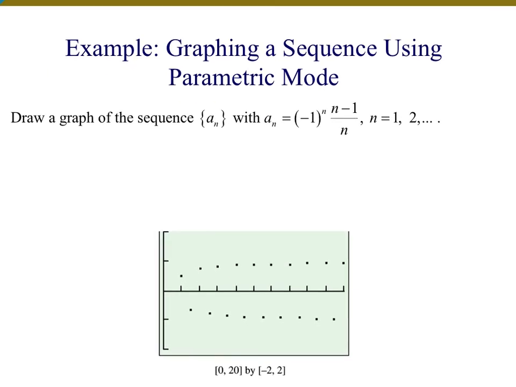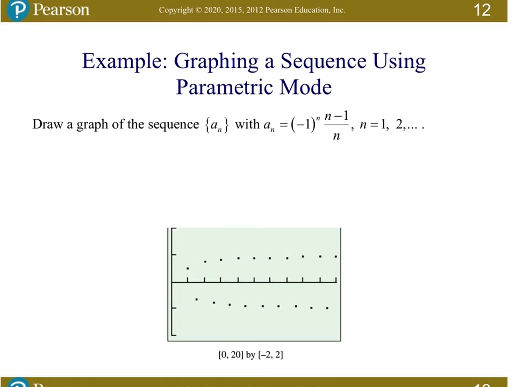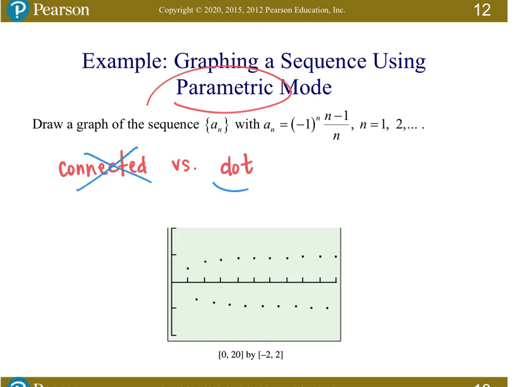Graphing. Right, when you create a graph on your calculator and you want to do a sequence, please make sure you are in parametric mode. You also have to distinguish between connected and dot. Under the mode options, you'll see that there is something called connected, which is what we usually use, and something called dot. You want to make sure that you have picked the dot option. If you leave it on connected, then your graph would look like this. And all the dots would be connected to each other. And that would mean that the domain was all those integer values in between.